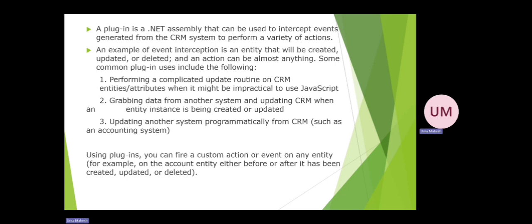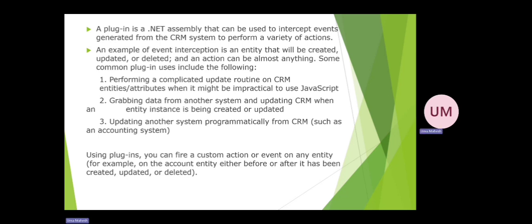This is very important. When you develop a plugin, you need to understand at what stage your plugin should be registered based upon your requirement. This is the key: what stage should be registered and for what purpose. Here we have 4 stages: pre-validation, pre-operation, main operation, and post operation.